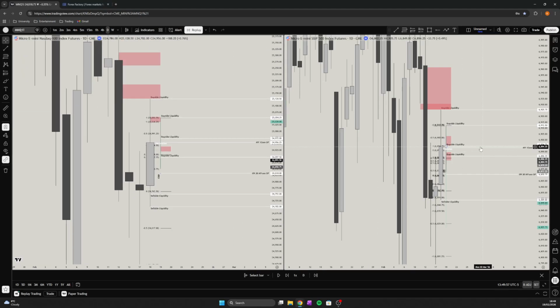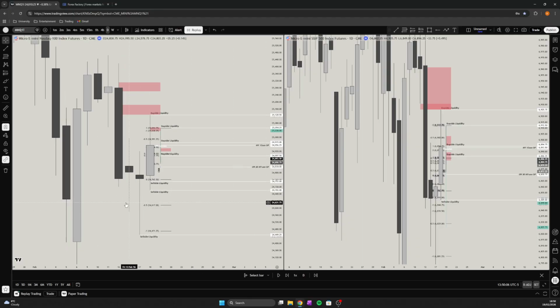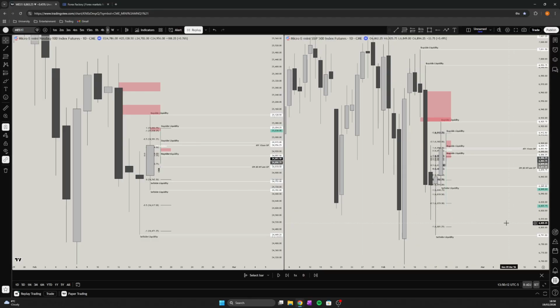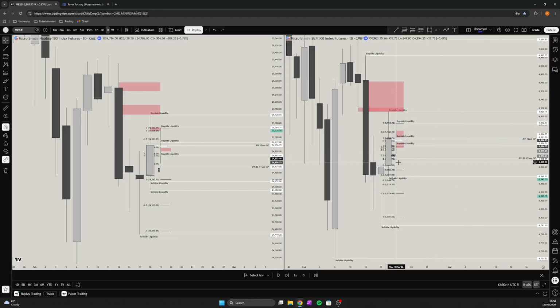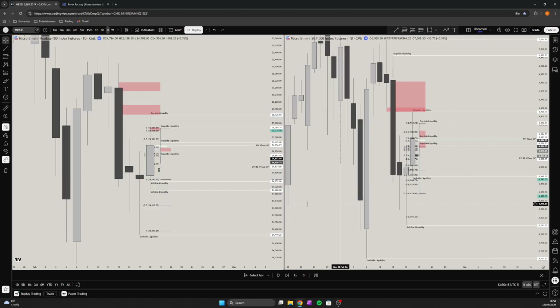So on the daily chart, we closed above the previous day's candle, right? So you can see we closed above. We obviously had the displacement of last week's low, right? We didn't displace through, we swept through, and we did the same thing. It's very messy, but you can see there we go, bang, we displaced through, okay.